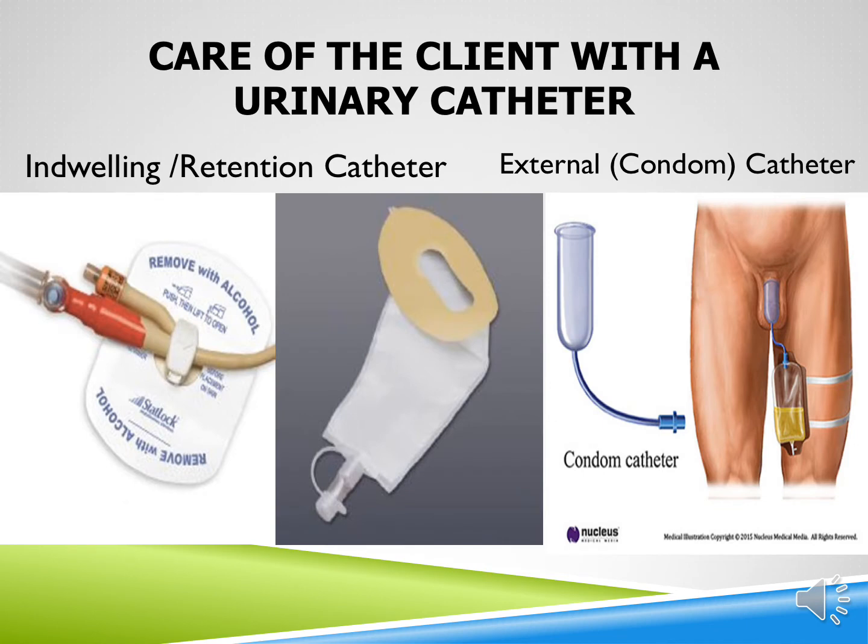These are just some examples of urinary catheters. The indwelling catheter is one that goes directly into the urethra, and it is attached to a bag. There are a couple of different types of bags. One has a meter on it that can measure the urine more accurately. The other is a bag which you cannot measure accurately from just the bag. You need to empty the urine into a graduated pitcher so that you can get a more accurate reading on that.